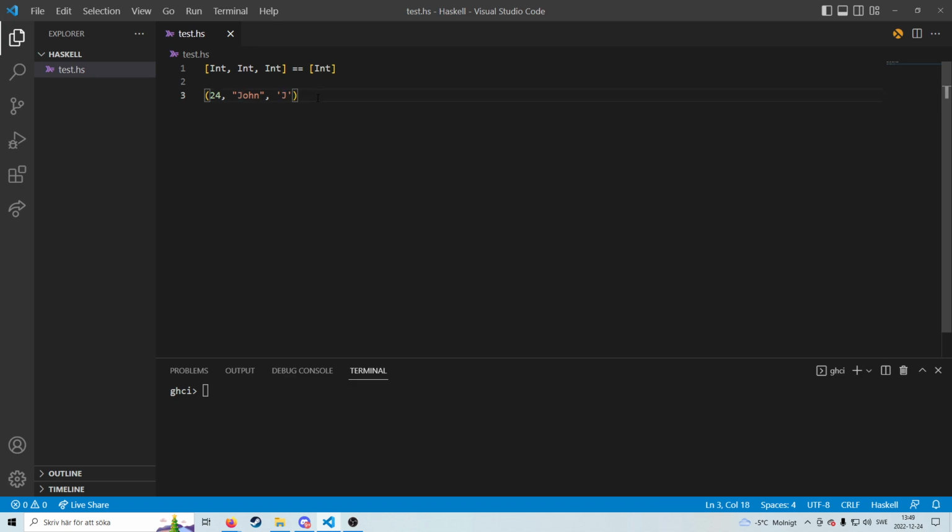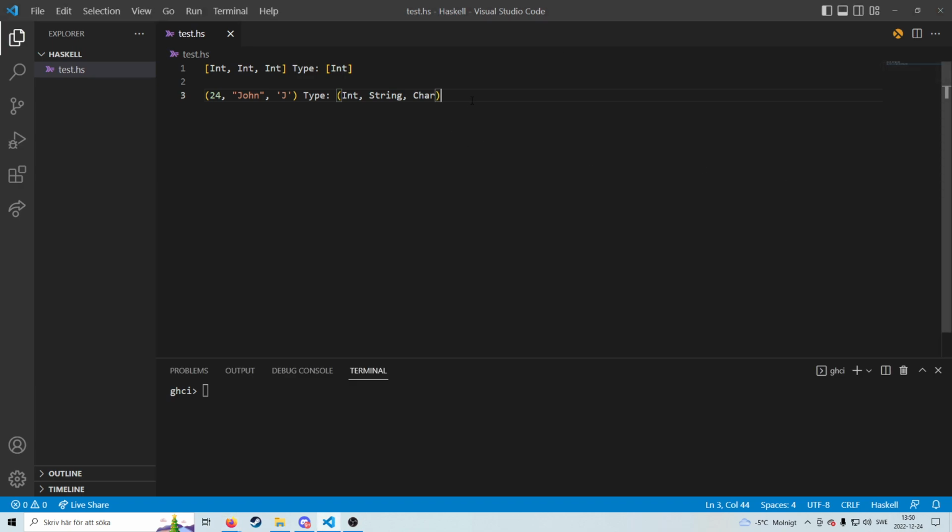Okay, Johnson as his last name. But basically, the type in this case, let's write it up here as well: the type of the list is basically just a list of ints, but the type of this tuple would be a tuple of size 3, which is int followed by string followed by char in this situation. And this is very important to understand.